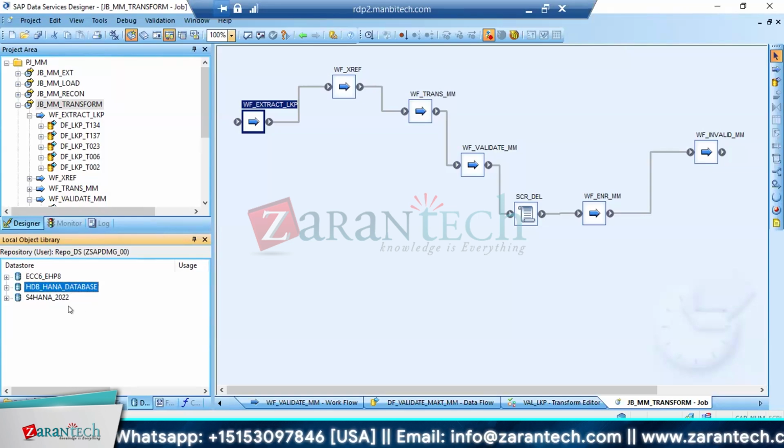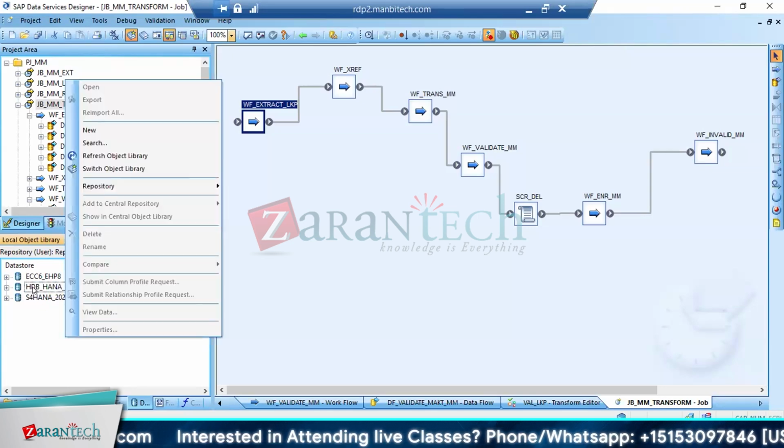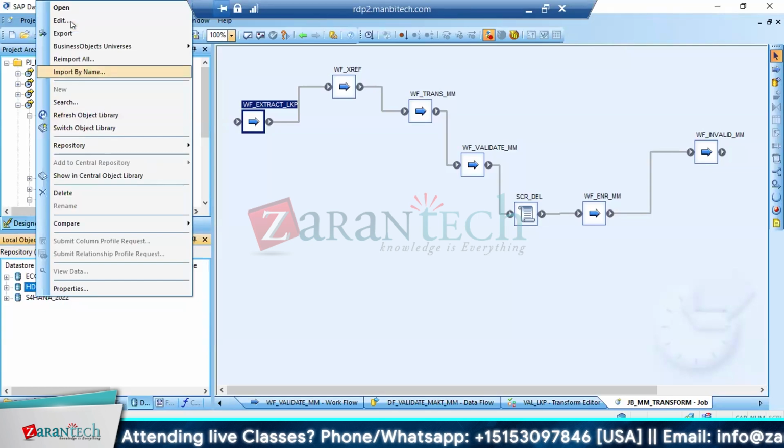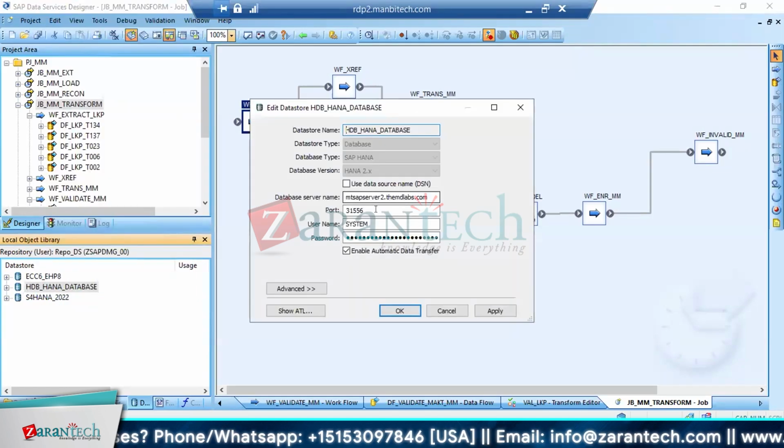Okay. Then you will have one more. TGT is the target table, the final table. When I do some, see, if I go here, if I see the edit. Yes, buddy, please go ahead.